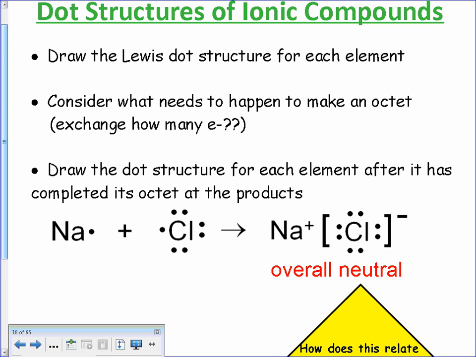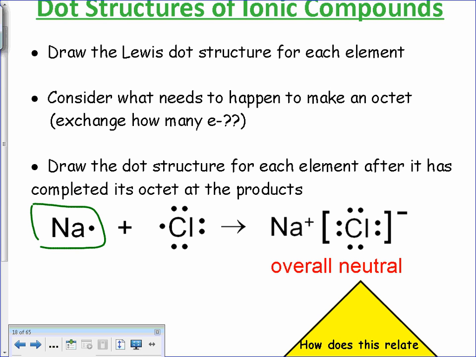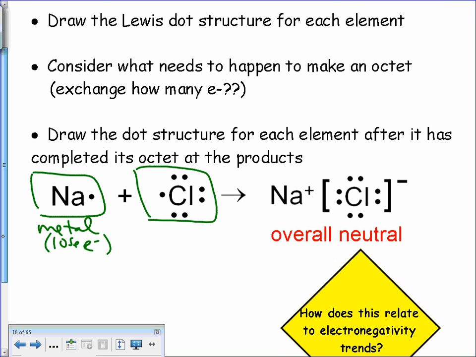Basically, you draw the exact Lewis dot structure of each element. So sodium is in group 1. It gets 1 dot. Chlorine's in group 7. It gets 7 dots. And then your job is to decide, is it easier for sodium to lose or gain, and chlorine to lose or gain? Because we know they're going to form an ionic bond. How do you know that right off the top of your head? Okay, well, because we can donate easily, and because one is a nonmetal and one is a metal. So sodium being the metal is generally going to lose electrons. That's just the rule. Metals usually have low numbers of electrons, so they lose.